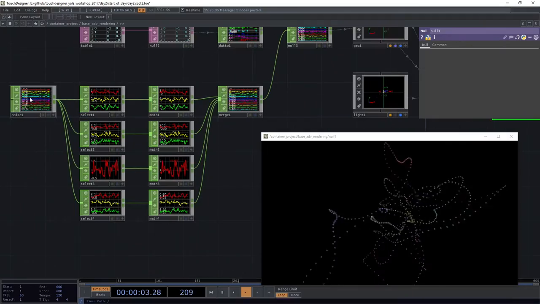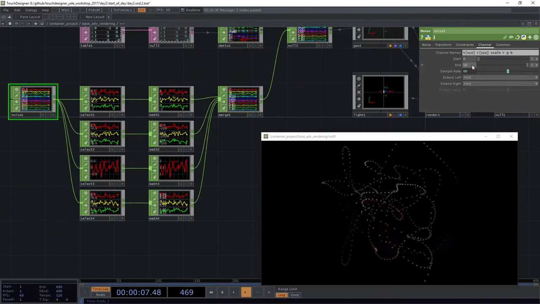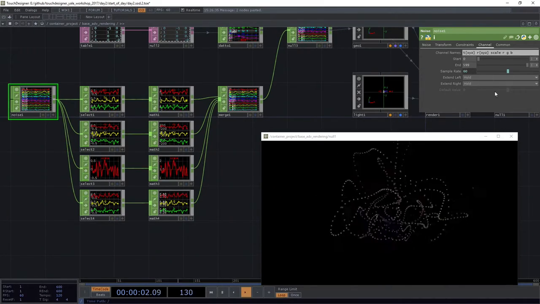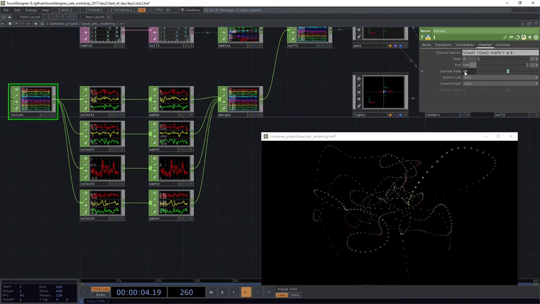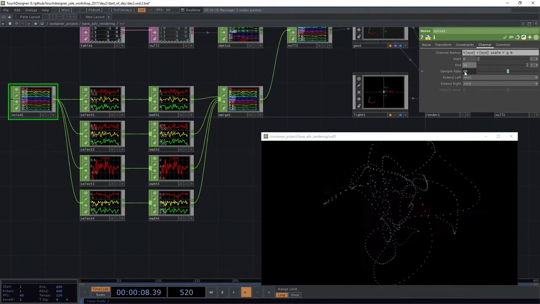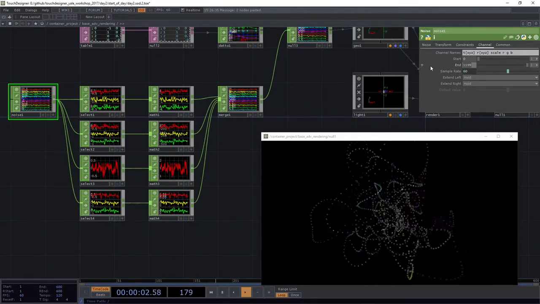What we want to do here, over on our noise page, in our channel, right now we're only going up to 10. Now this is expressed in seconds. So let's go ahead and change this to samples. So right now we only have 0 to 599. We've got 600 of these so far. What if we wanted like 1200 of these? Okay, so that's double it. That's not so bad.